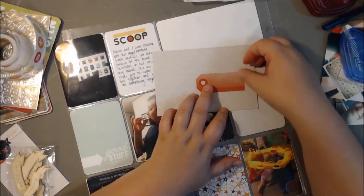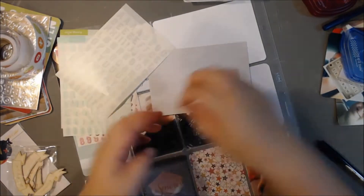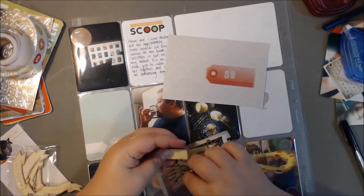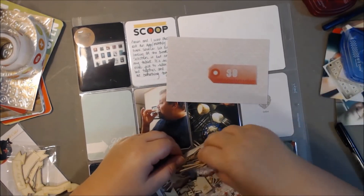I was writing about that picture to the left — my husband and I were browsing some book websites, like Oyster.com or Scribd. We were trying to decide if it was worth it or not. We were just up late at night and I took a photo of us staring at the tablet.